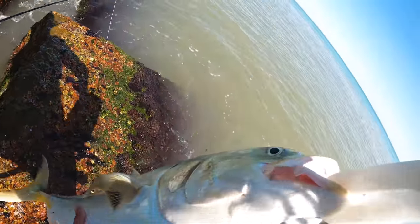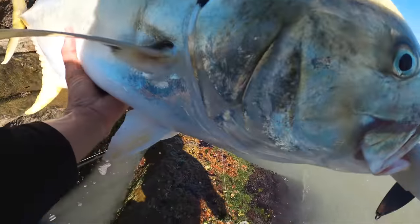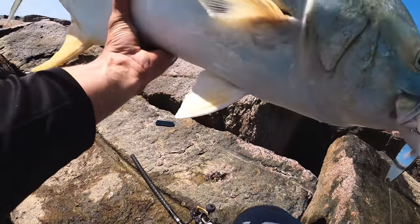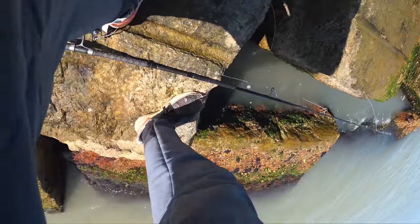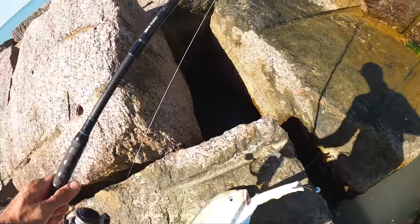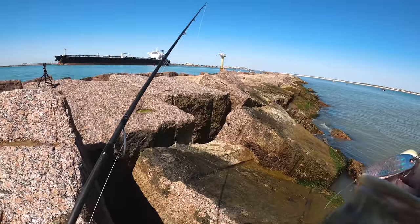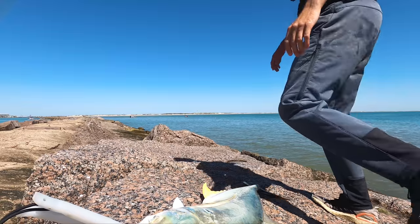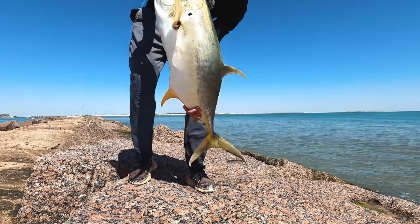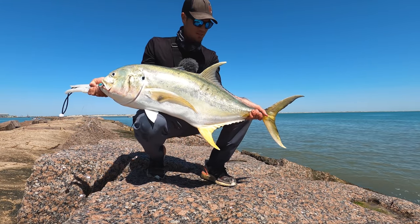Bang, dude. Oh my God, look at that freaking beast. Holy cow. Dude, that's a big one, boys. Oh, man. Look at that freaking sea monster, dude. Oh my God. Whew. Let's try not to fall and die. Dude, that's freaking huge. Oh my gosh. Maybe I just haven't seen a big fish in a while, but this guy looks freaking massive.